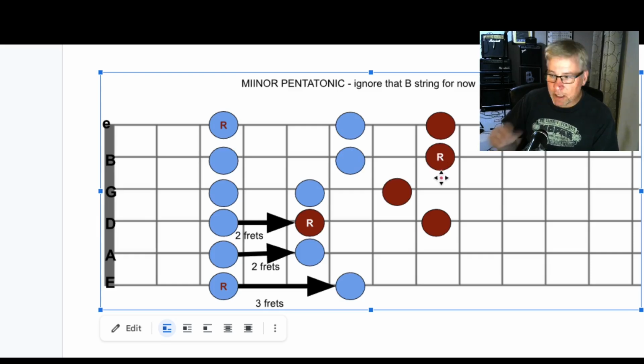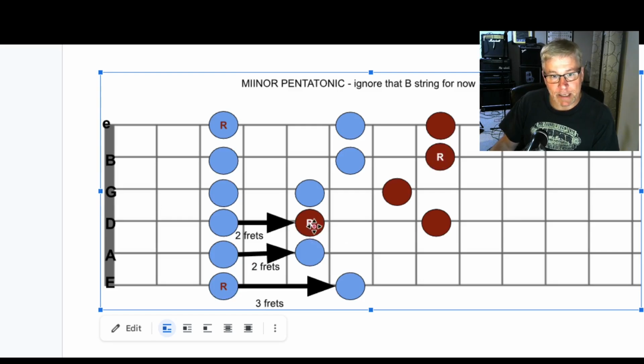So what we need to do as guitar players is stop focusing on this K shape in one single position and start making the familiarity. Our good old home is going to be all of these root notes. And this is really going to help us learn the fretboard, because if you do this often enough in the key of G minor, you're going to get to know where all of those G notes are, because this root is a G, this root is a G, and this root is a G as well.